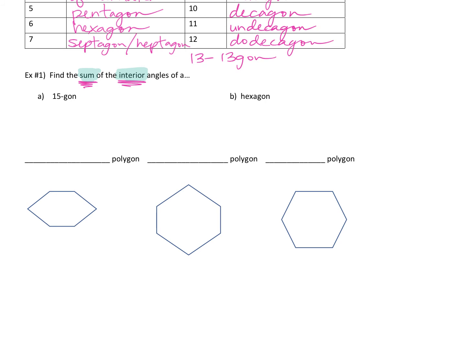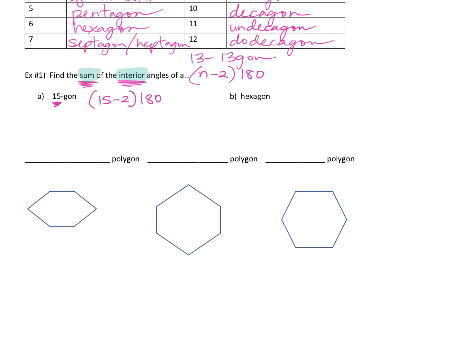So we're looking for a sum. In other words, we're looking for a total of all the angles. And for the interior angles, at the end of the lesson, I'm going to teach you exterior angles. So pay attention to the words. This is the sum of the interior angles. And I just told you the formula, n minus 2 times 180 is what we're doing. N represents what? The number of sides of the polygon. So if I'm finding the interior angle sum of a 15-gon, I'm saying 15 minus 2 times 180, or if you want, you can just plug in 13 times 180.